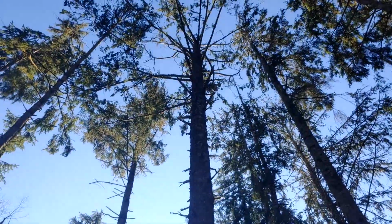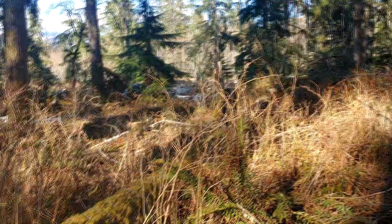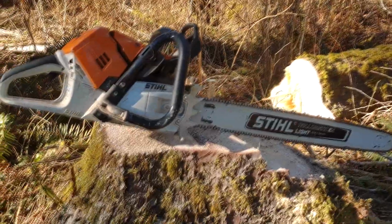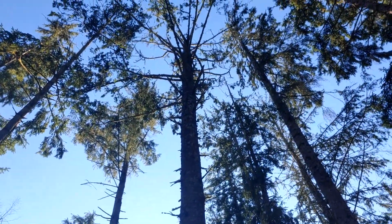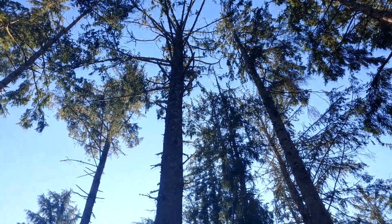Now let's get this big boy out of here. We'll put it pretty much right on top of that one. I'm gonna try real hard and miss this stump here. But we'll get those two on the ground and then we'll get them bucked and limbed and skidded out of here.